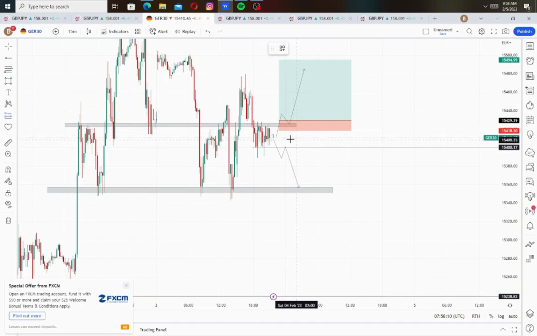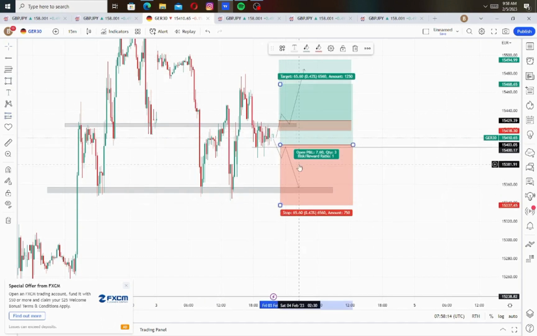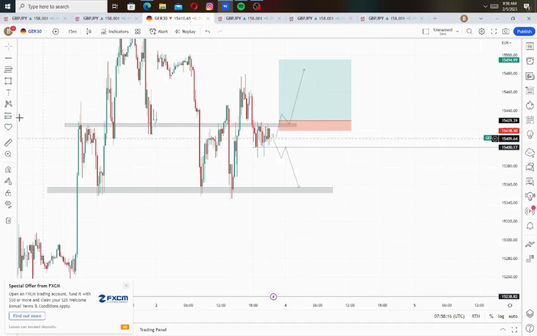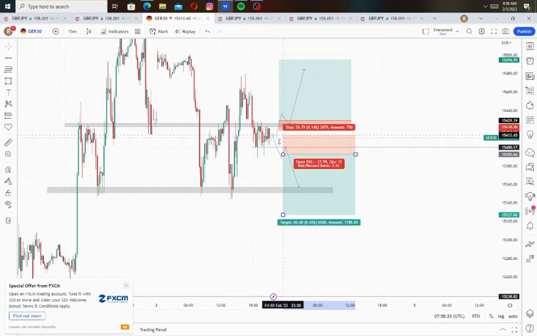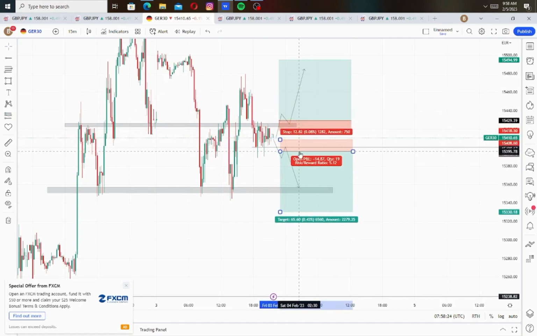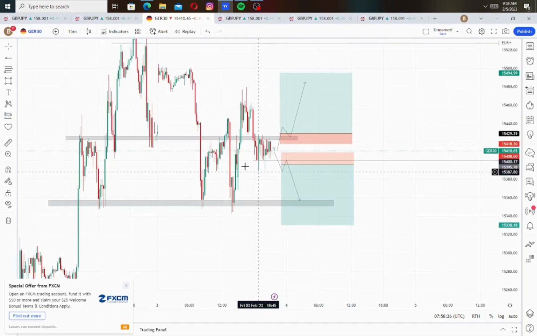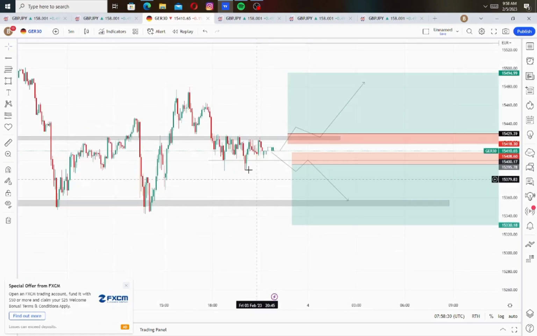And if it doesn't break above here or give you that retest going down, I am going to enter regardless, because I know it is gonna go down if it does break here, because this is some kind of support. Maybe I can call it a 5-minute support or so, because as you can see, it's been consolidating between the same area for a while now.